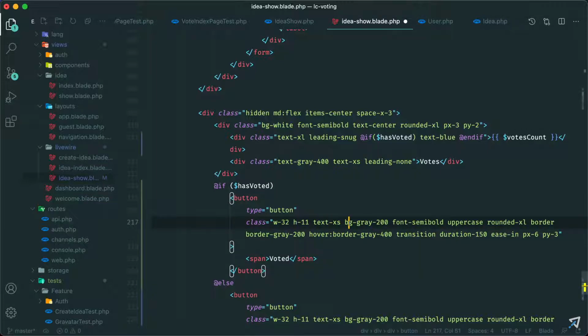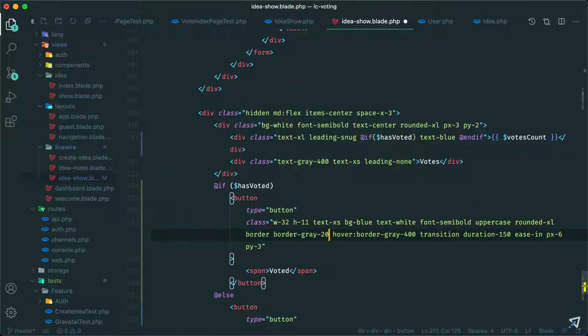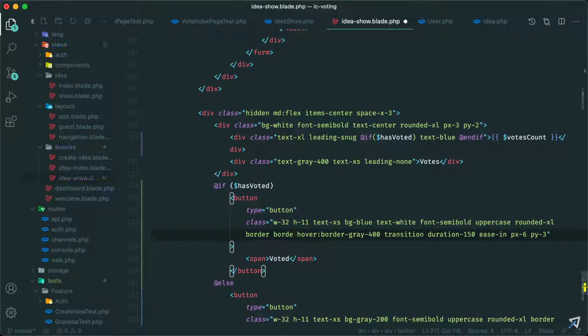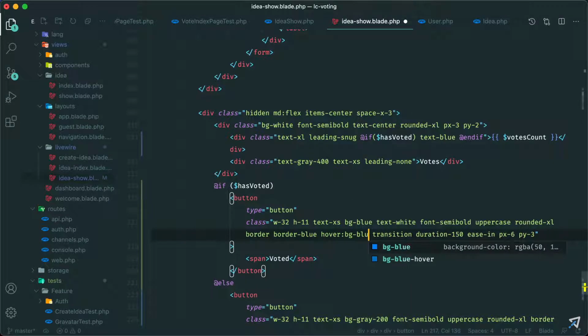So I'm removing the gray, adding the blue. This is the blue as well, border blue, and hover BG blue hover. Blue hover. Is it BG blue hover? Yeah, BG blue hover. I don't think I did that for the other one.